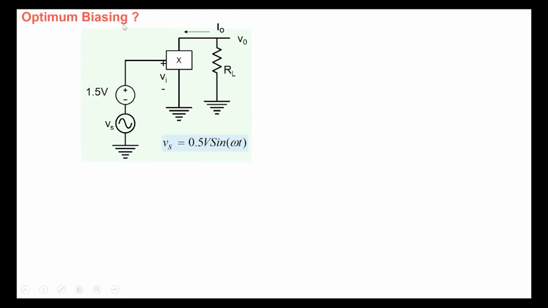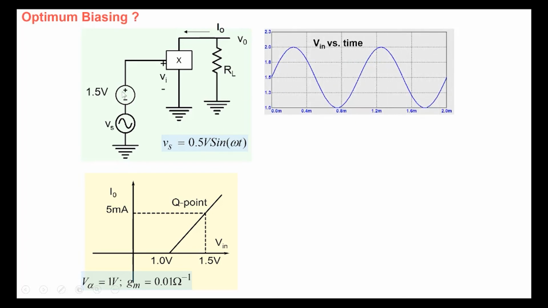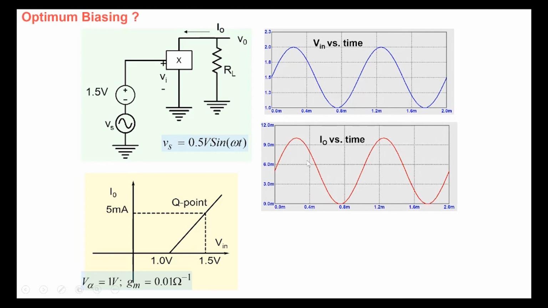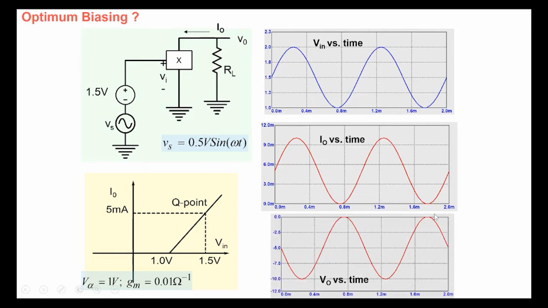So in that case, what would be the optimum biasing point? Well, 1.5 may do the trick for us because Vs is 0.5 sine omega t here. So if we take 1.5 as the bias point, and Vs is 0.5, then this input will go from 1.5 to plus 0.5 to 2, and then here it goes to 1. So that's how the input looks. And I naught will also go like this here. Note that in the negative cycle, the effective input voltage is reaching 1 volt, and I naught is falling to 0, and therefore we get an output which is fine here.